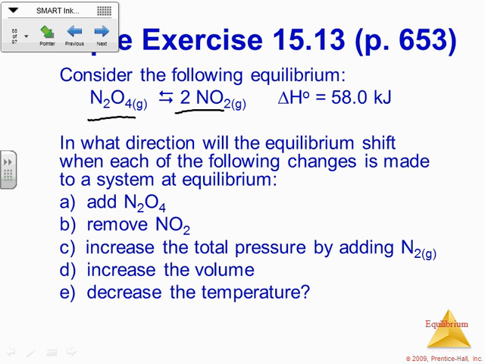So I think decreasing the pressure is a hard way to think about it. So let's think about the opposite for a second, okay? Let's say instead that we had increased the pressure of each of these, right? Which way is the equilibrium going to shift if we increase the pressure? If we had increased the partial pressure of both of these by, let's say, decreasing the volume of the container instead, so we're compressing it, then which direction would the equilibrium have shifted? To the left.